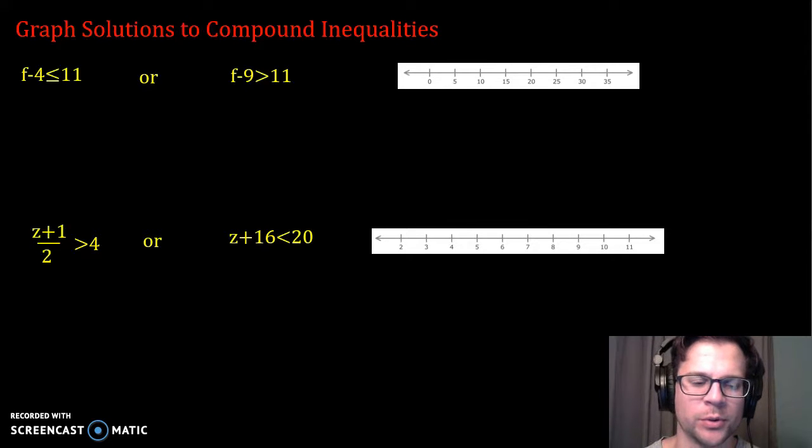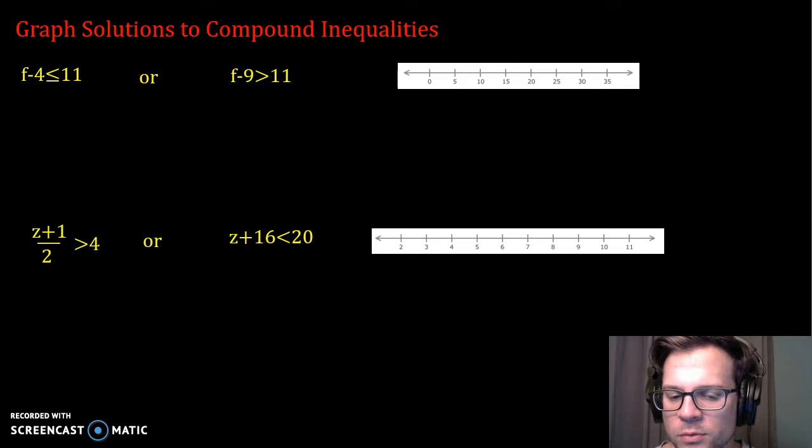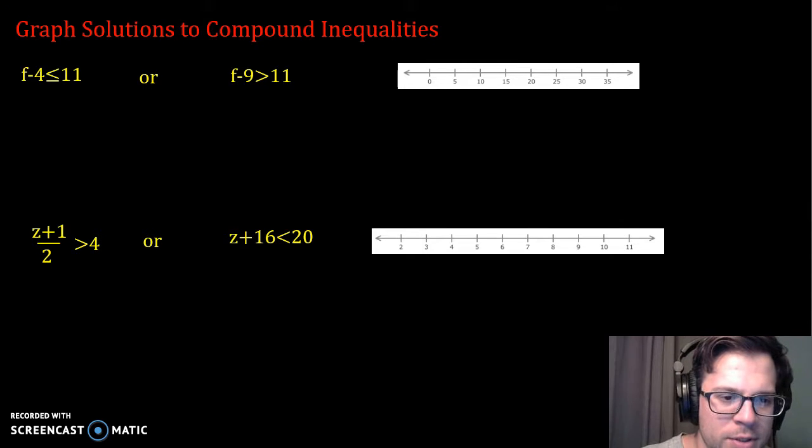All right, in this tutorial, we're going to solve for a variable within an inequality statement and then graph that compound inequality statement. Both the examples we have today are the ORs, so they'll be moving away from each other on the number line. But just remember that if you have that compound where it's one variable in between two inequalities, then your number line will be according to that, where it's in between the two endpoints.